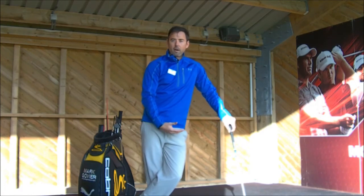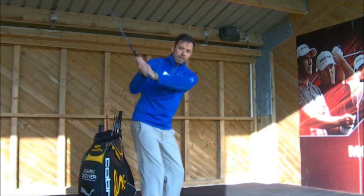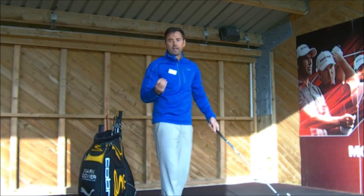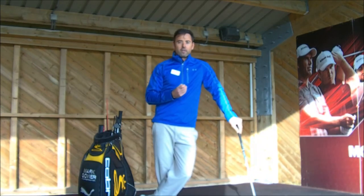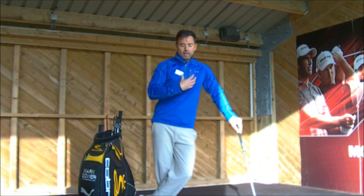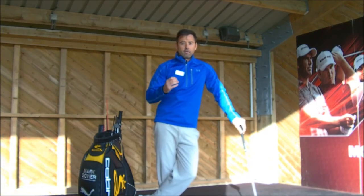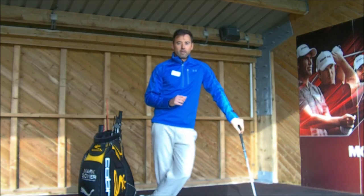Add that in to get the arms in the correct position, and straight away you are in a great position with great connection, keeping the backswing and the body and arms working together. So use those things when you go to the range and you should be far more consistent with your ball striking and your swing. Get that nice setup and give yourself the best chance. Use those tips, keep watching — there will be more to follow.